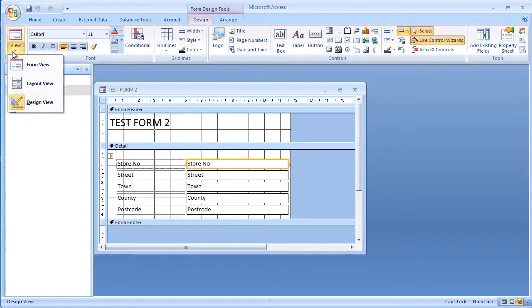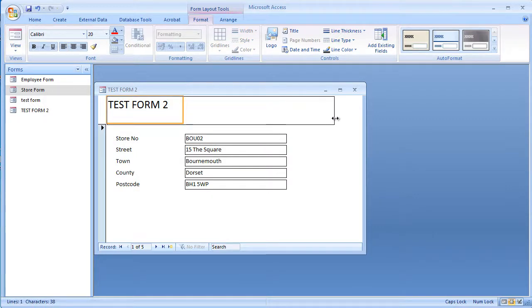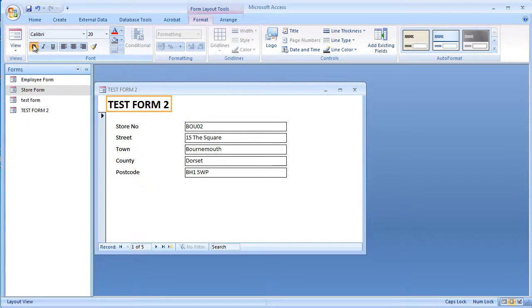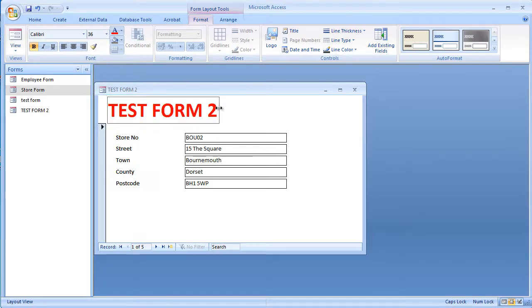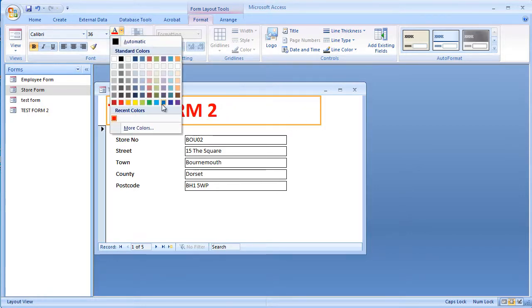I'll start with the simplest view. This is layout view. Layout view almost looks similar to Microsoft Word formatting. When I touch my title here, look, I can adjust the box. I can even change the formatting. I can change the color. I'll change this to maybe size 36, and I can even increase the box size. By the way, I'll even change the color to something else.